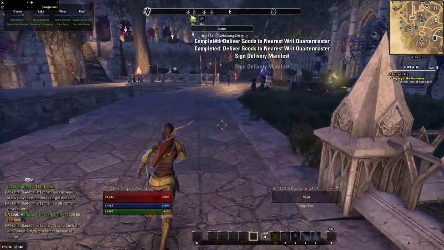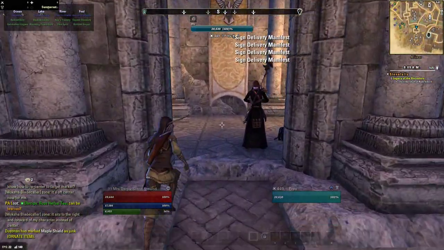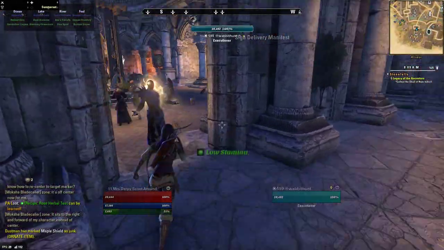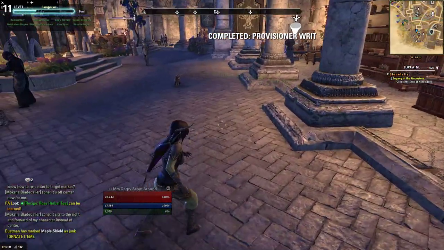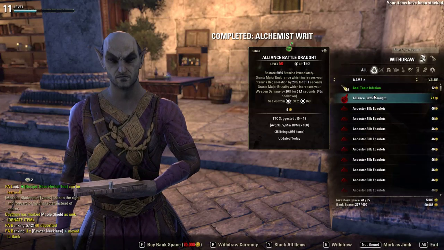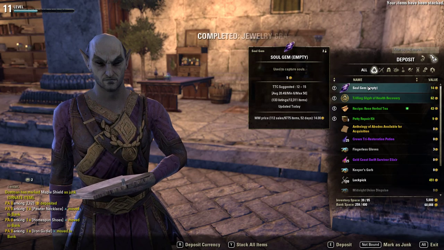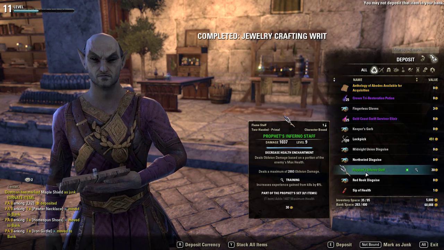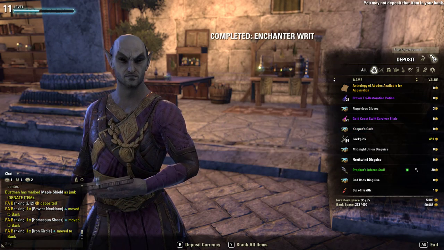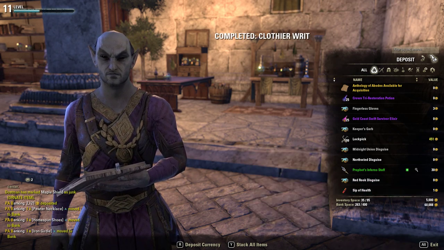Wow, junk. Absolute junk. On the bright side, though, each of the enchanter writs, if it doesn't give you a survey, it gives you soul gems. So that's good. All right, we're gonna add the 2-1-2-1 up to 24,000.